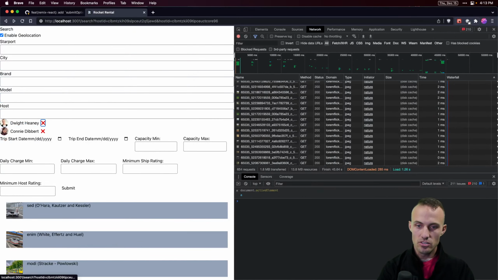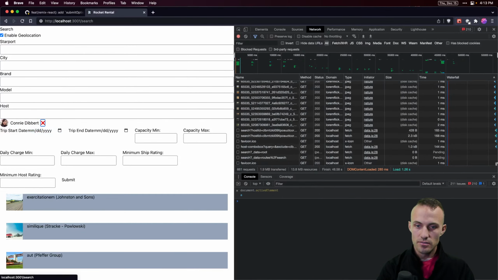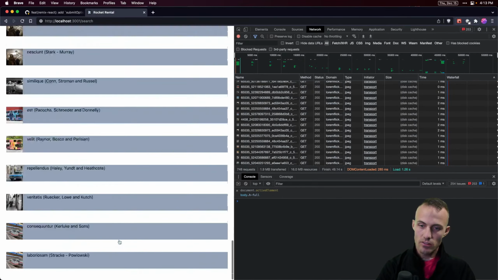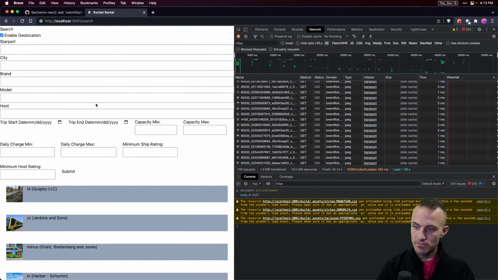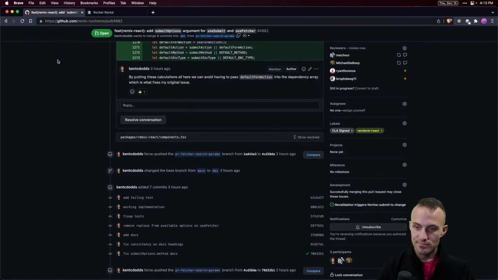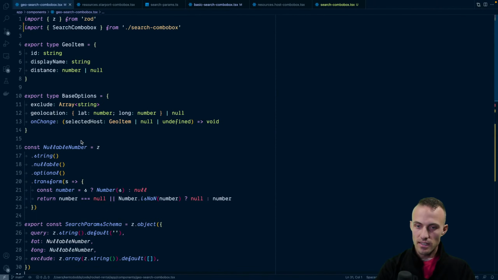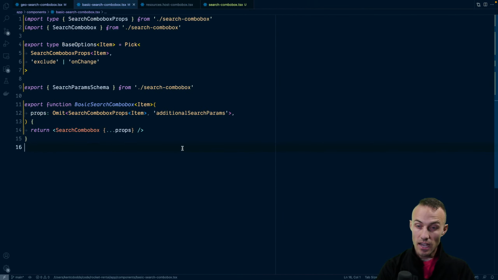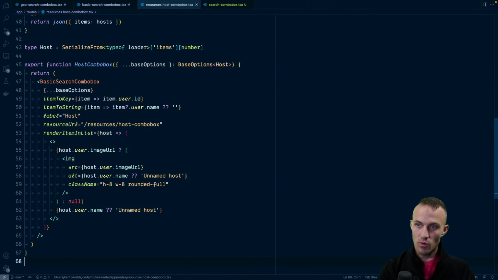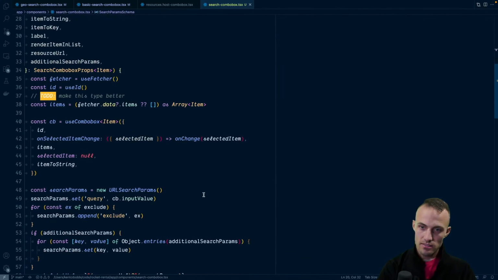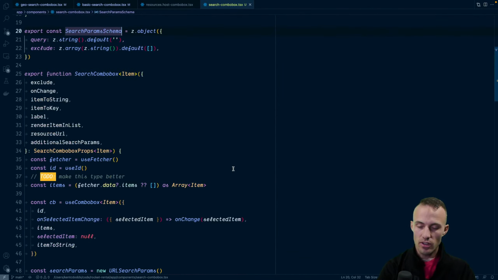Oh man, this is so cool. The amount of state management that I'm not doing right now boggles the mind. It's amazing. Yeah, that is so cool. Okay. I would say this is a fairly tight abstraction. It really only supports the specific use cases that we've got, and that's okay.